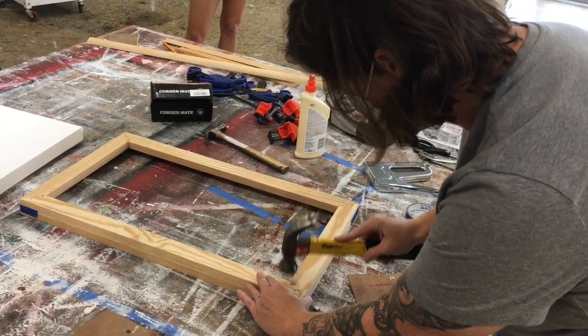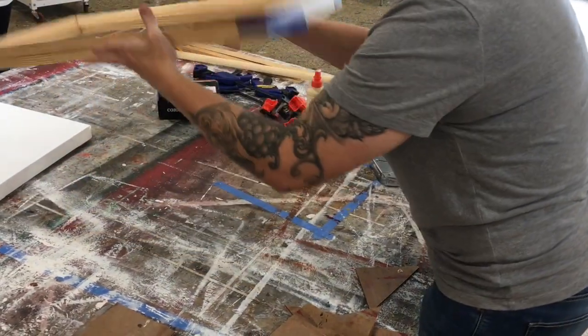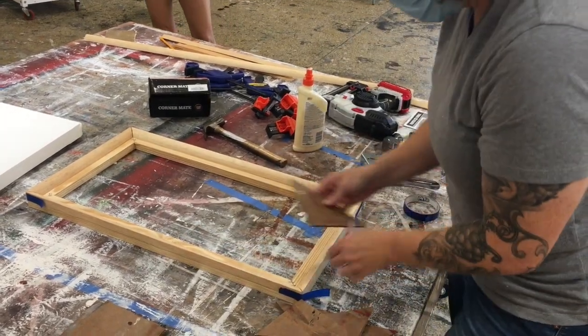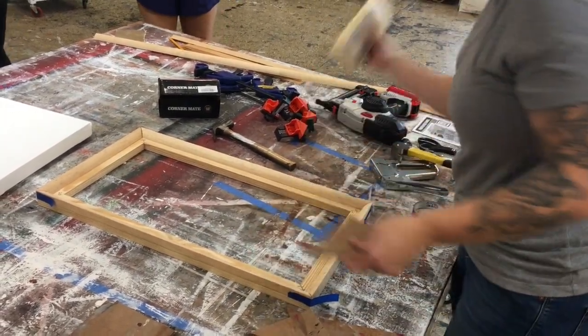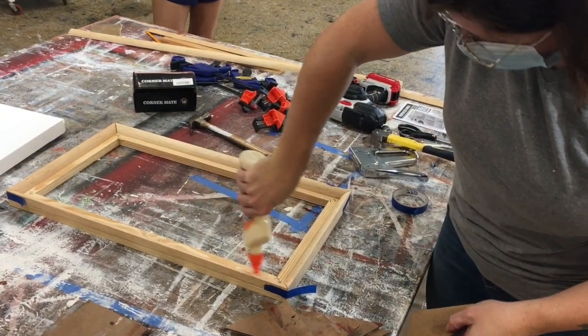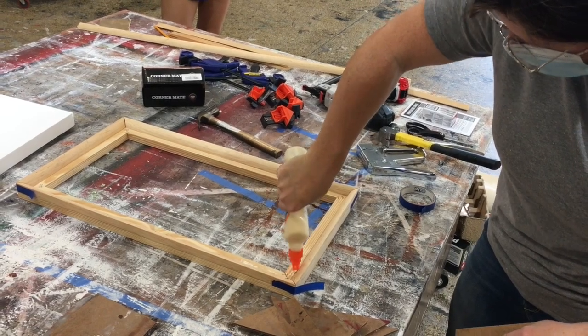Glue and two staples on either side are not enough to keep it together. It'll feel like it right now, but it really isn't. So what I'm going to do is I'm going to glue these into the corners. I'm going to use quite a lot of glue so it won't move.